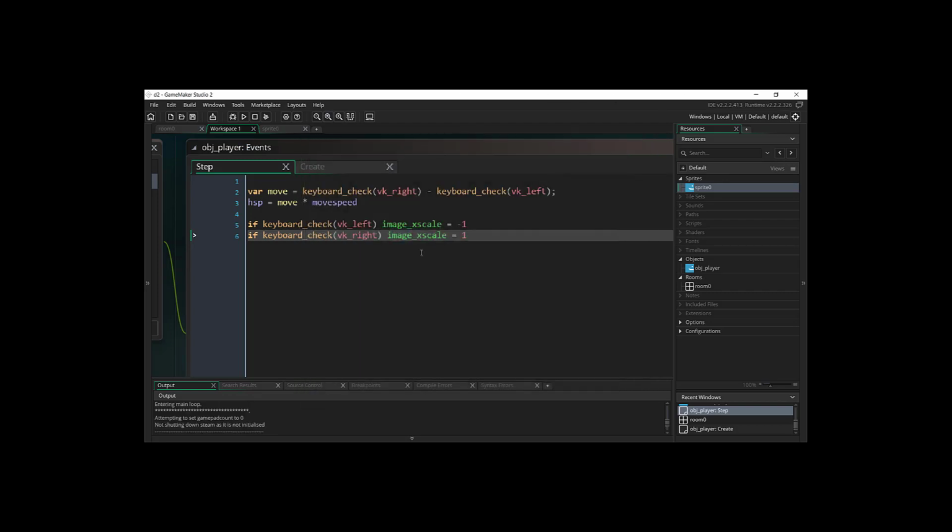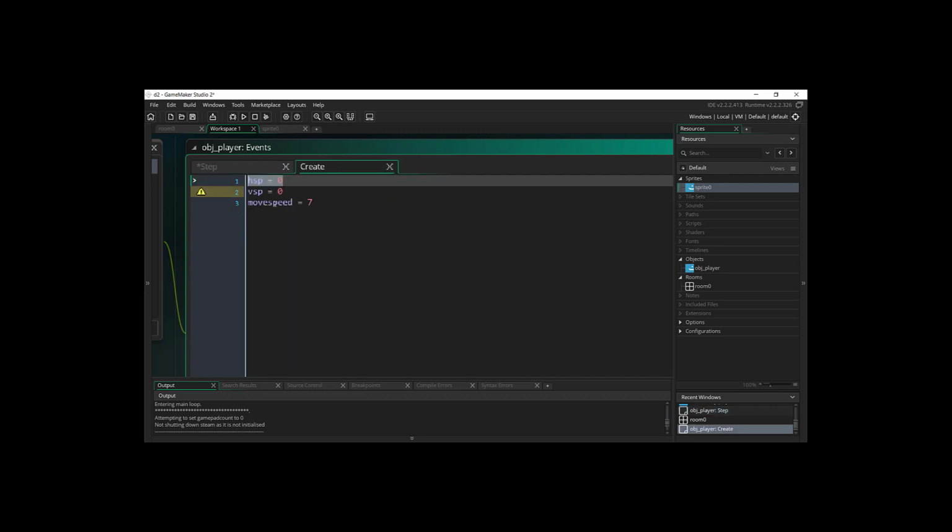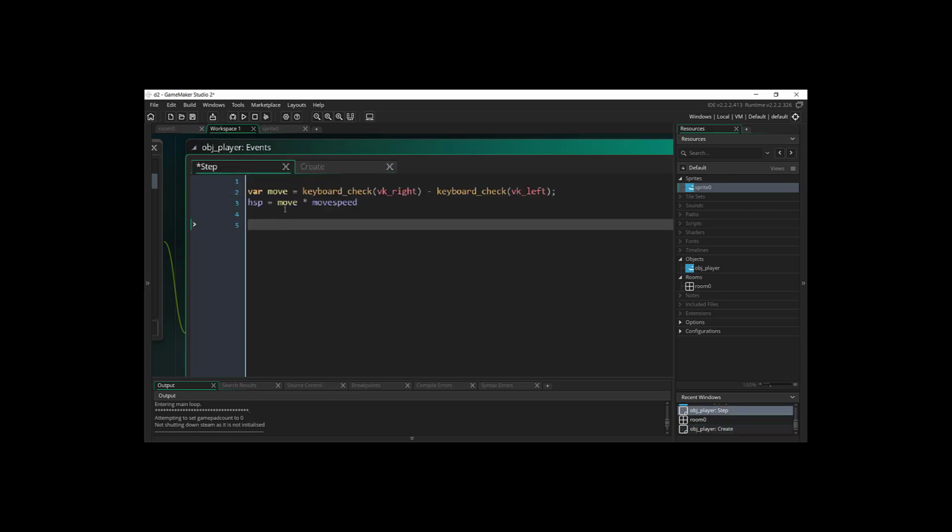That's because we haven't applied our X position. Remember, right now we're just saying we have this variable, but this variable is 0. Remember, HSP is 0. Move speed is 7, but HSP is equal to this. But if I'm pushing left and right, it's just saying that I have right, that's a positive 7, but it's not applying it to anything. It's not applying it to my X position, so nothing's happening. So now I have to apply this to my X position, otherwise this all means nothing.